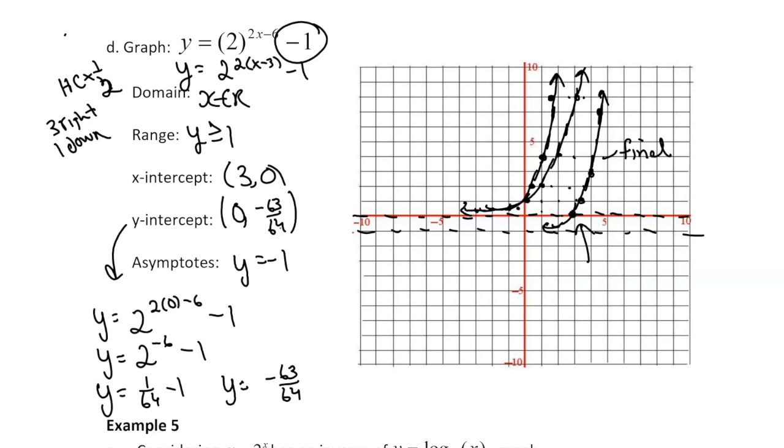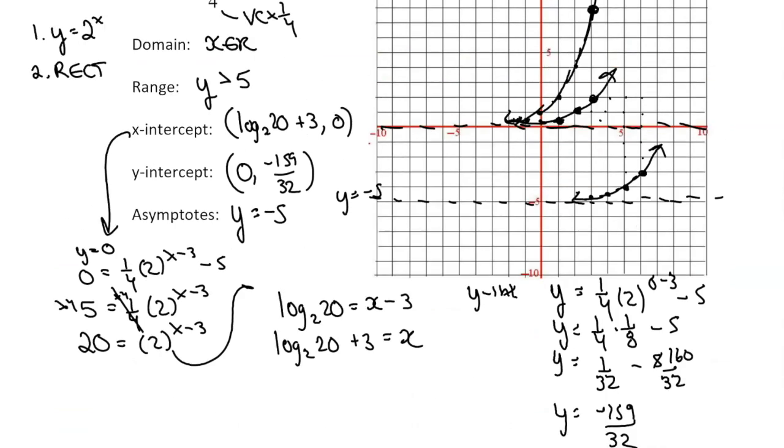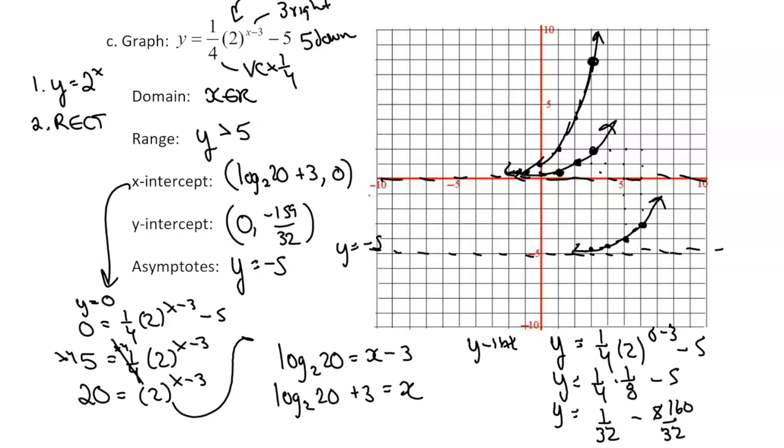Okay. I want to just pause, and before we go on to looking at logs, I want to go back to the previous example. If you look back up here, if you want to ask something that's a bit of an interesting way of thinking about it, it is the way that we transform this graph. We said there was a vertical compression by a factor of 1/4. But there's a second way of thinking about this, and this is just kind of weird. So treat this as bonus.